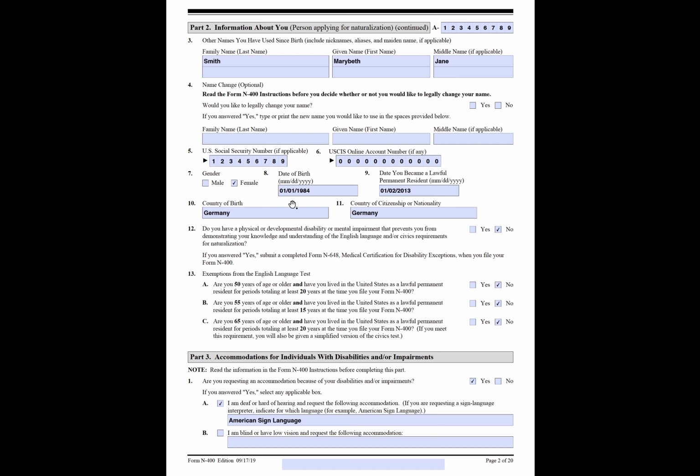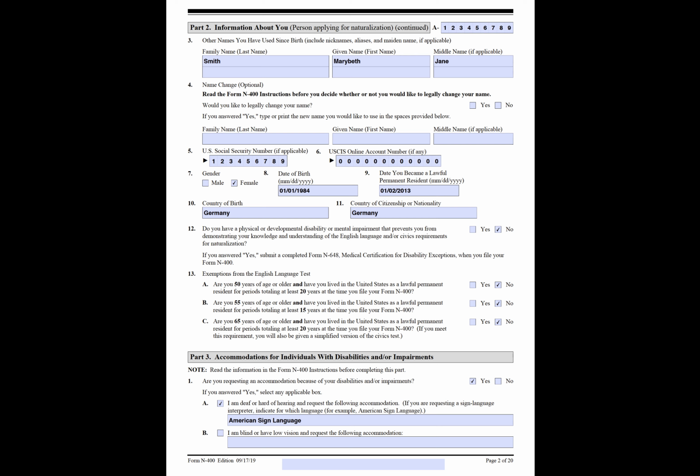And then you have country of birth, country of citizenship, or nationality. And then 12 and 13 are really important sections, because they aim at whether you have any developmental disabilities or mental impairments that in essence prevent you from demonstrating your knowledge and understanding of the English language and or the civics requirements for naturalization.